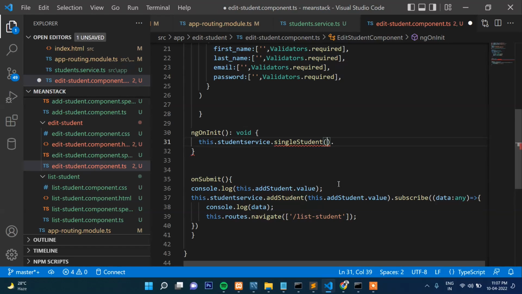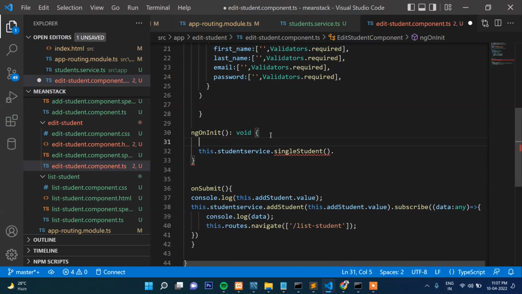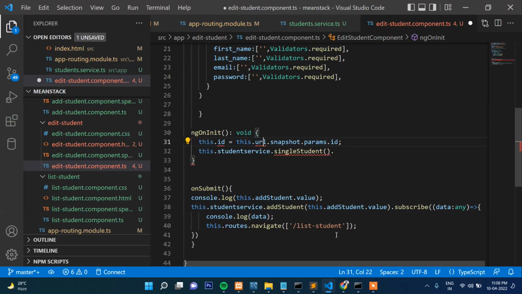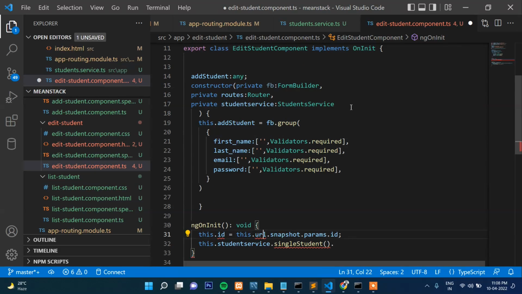So this will be the id we need to take from the snapshot. We need to take this id: id equals this dot id.